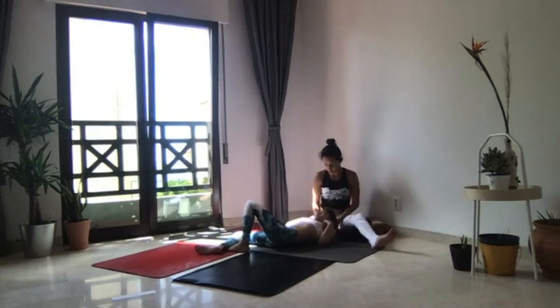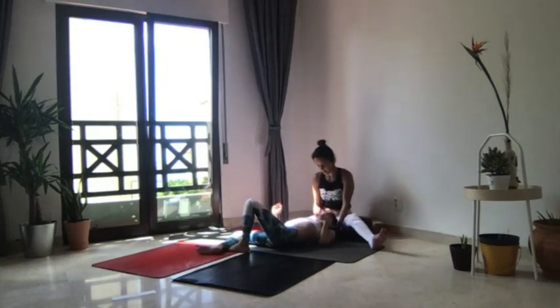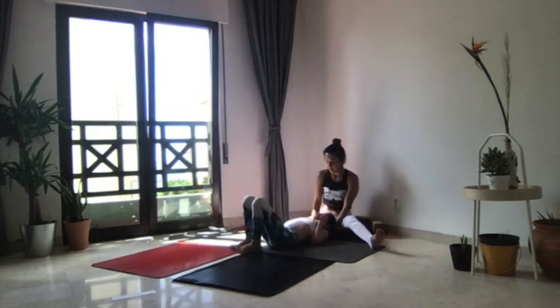Find your comfort pose. Find your shavasana. Release the legs down.